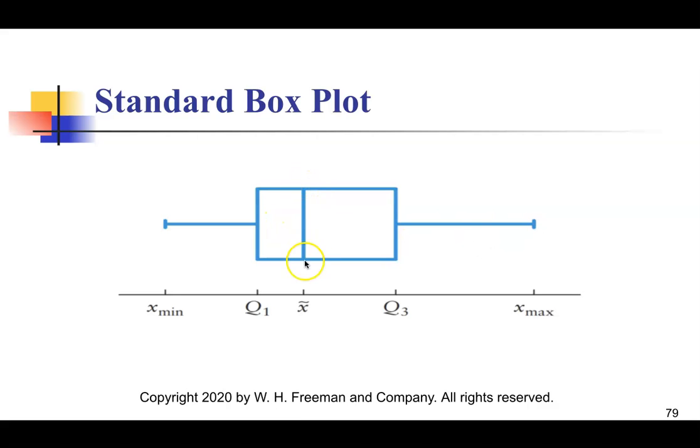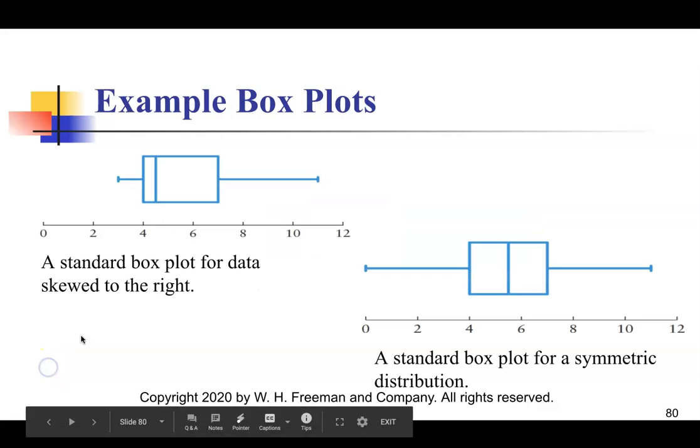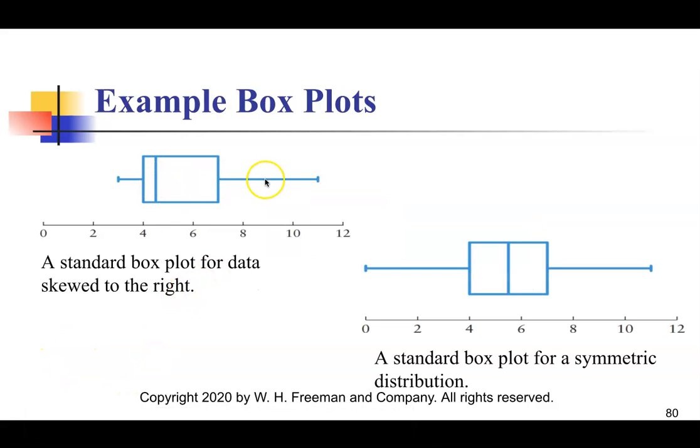You can also see that it seems to be centered around this value, and it does seem to be slightly right skewed or positively skewed because this side is longer than the other side. Depending on how much skew you have, this is definitely a very skewed to the right box plot, but this one is a little more symmetric. So you can see this nice and visually. It's really just a graphical representation of the 5-number summary.